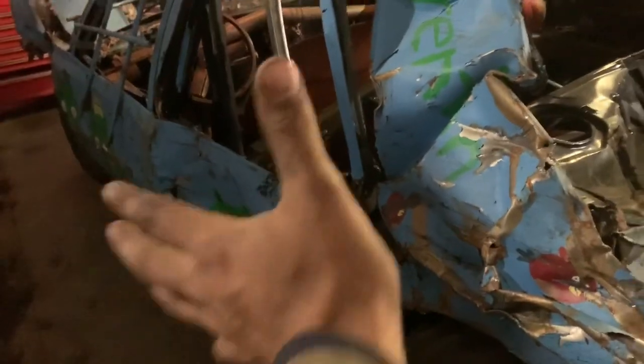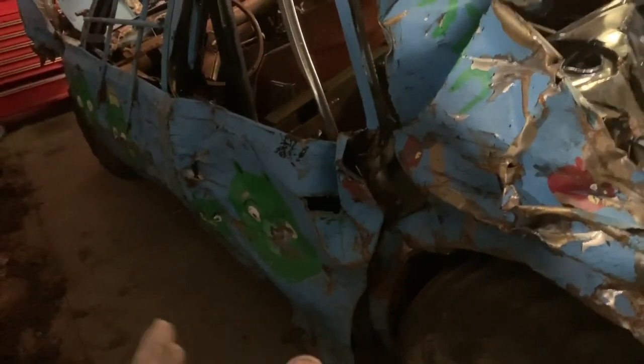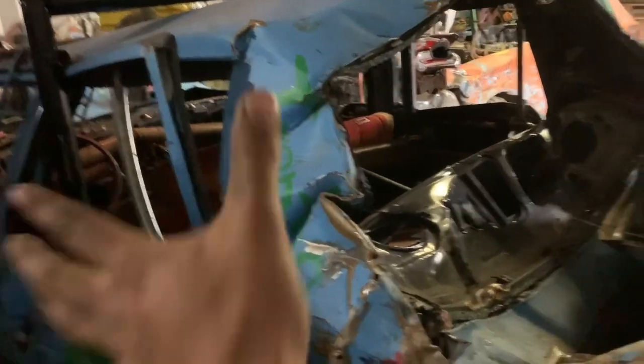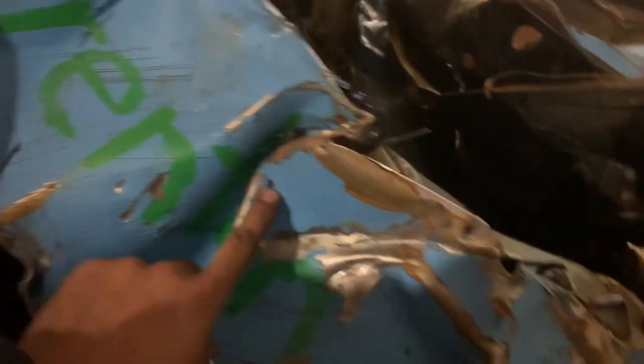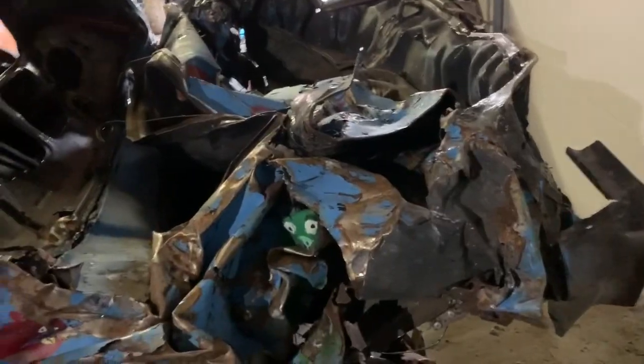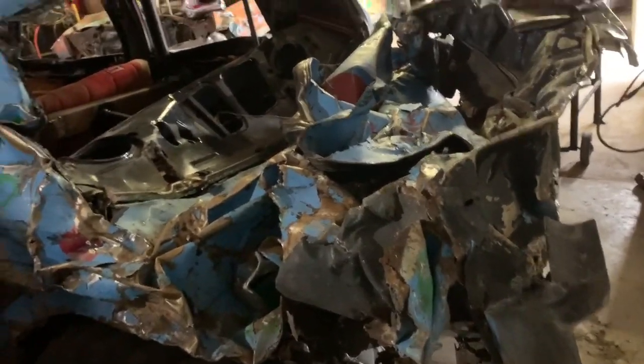This side here was the worst. This section is all caved in — I think someone got a good shot on me. They didn't break anything, but they were just high enough that they hit the corner in and this all buckled in. I pulled everything back out, but you can see it used to be straight — now it's down, then it comes back up, then it creases bad and goes down. The back end I'll push in more and get everything sucked together, and hopefully this will be enough to get one more run.